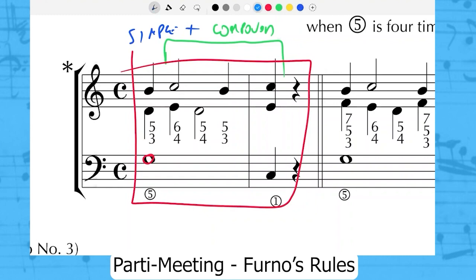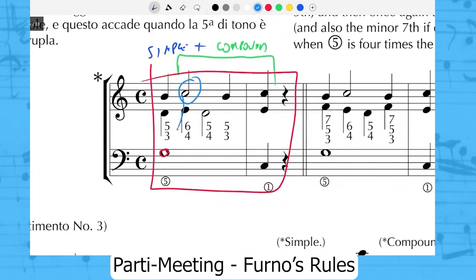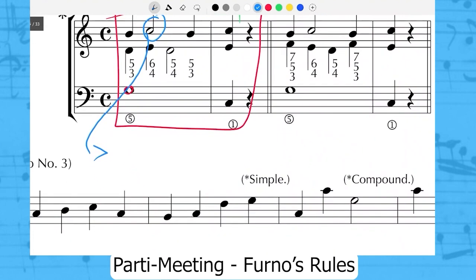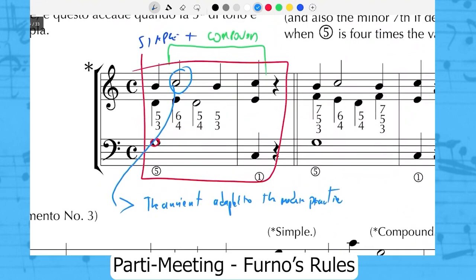Another important thing: this cadence is called by Nicola Vicentino. Do you know Nicola Vicentino? No. Nicola Vicentino was a musician of the 16th century. He wrote a beautiful book that is L'antica musica ridotta alla moderna pratica, that is in English the ancient music, ancient of Greek music, adapted to the modern practice, so the practice of the 16th century. And he talks about this cadence as the cadence with the bad syncopation, because this fourth is prepared by another fourth, so the preparation is a dissonance and not a consonance.